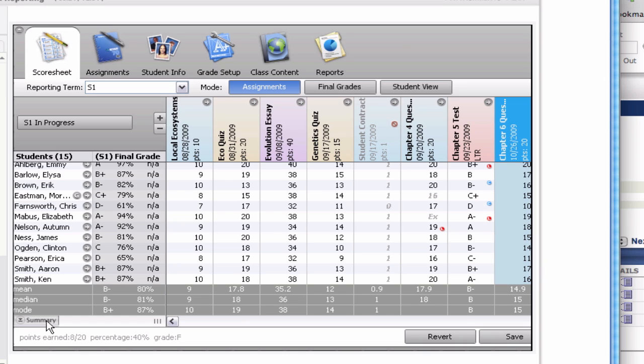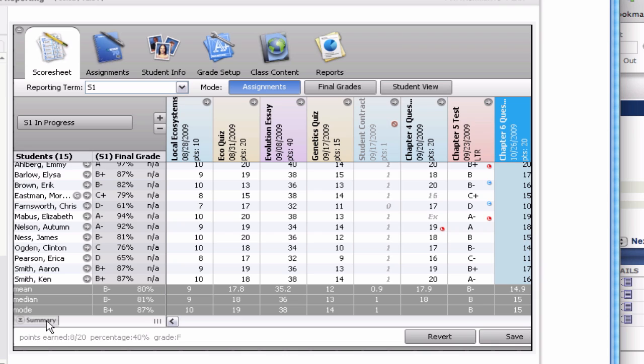As an example, let's focus on the statistics for the last homework assignment you entered. It looks like this particular homework assignment was a good assessment for your students. The statistics show you that most of the students scored about 15 out of 20 points, which is a score you expected most of your students to earn on the assignment. In other words, because most of your students scored well, you probably don't need to readdress the topic that the assignment covered.